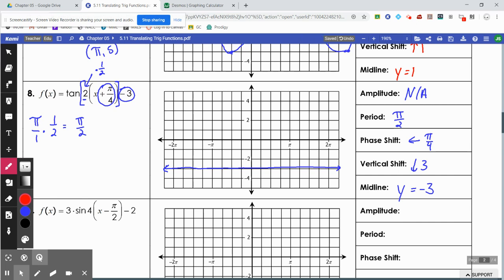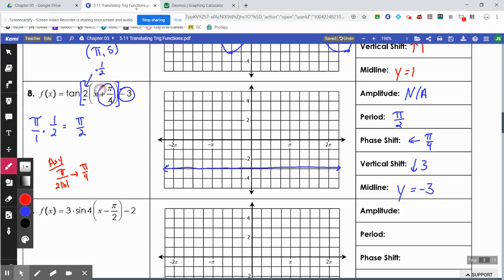Now, I do want to remind you something about the asymptote lines that we talked about last section. The asymptote lines for a tangent function are located at the odd values of pi over 2 times the absolute value of b. So if you want to use that fact, you have to be a little bit careful with these because this would be pi over 4. So those values will be located at pi over 4, 3 pi over 4, 5 pi over 4, and so on and so forth.